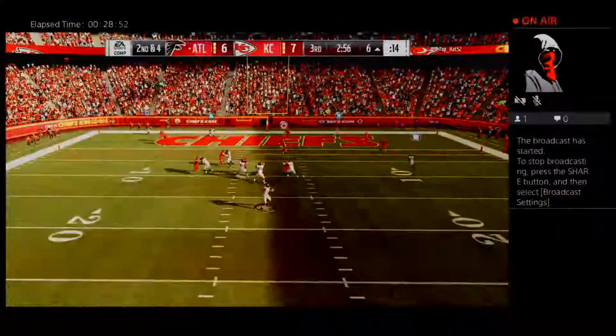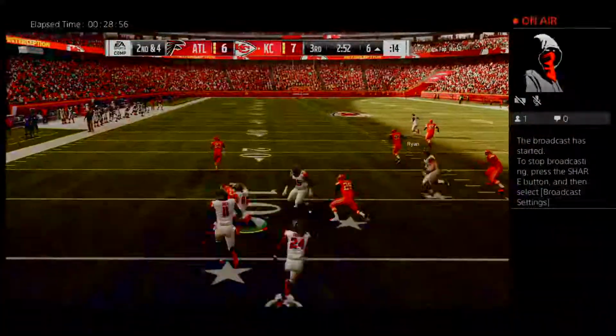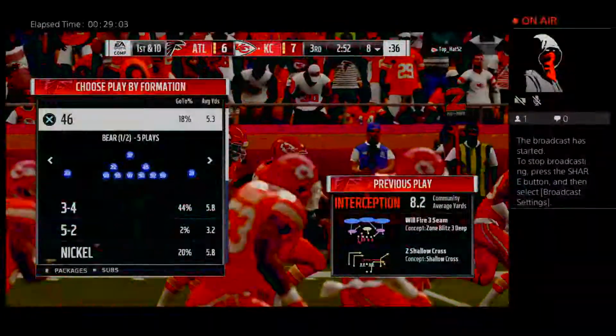Ryan will throw again. And he fires one that's intercepted. Read it well, and it's picked. And a short return will be stopped inside the 10 at the 8-yard line.